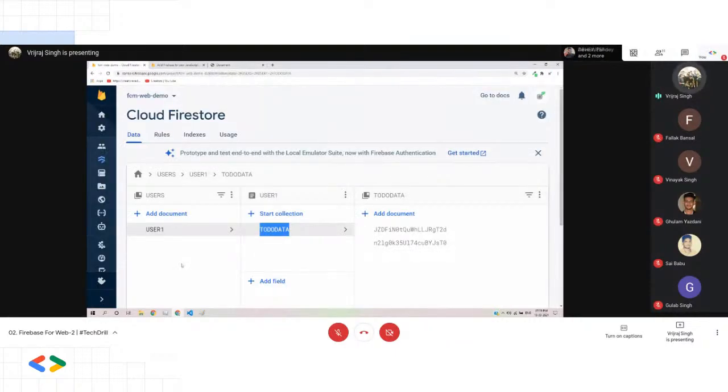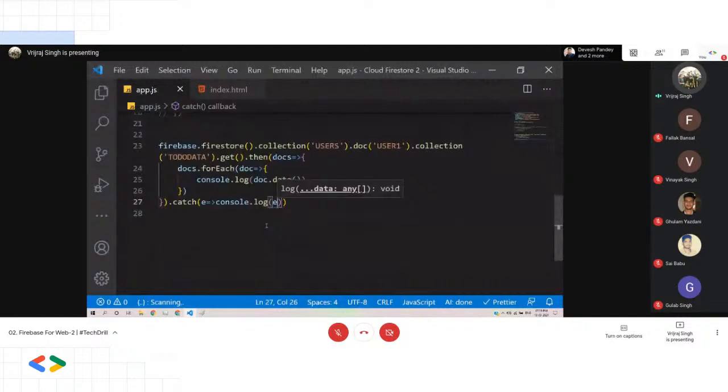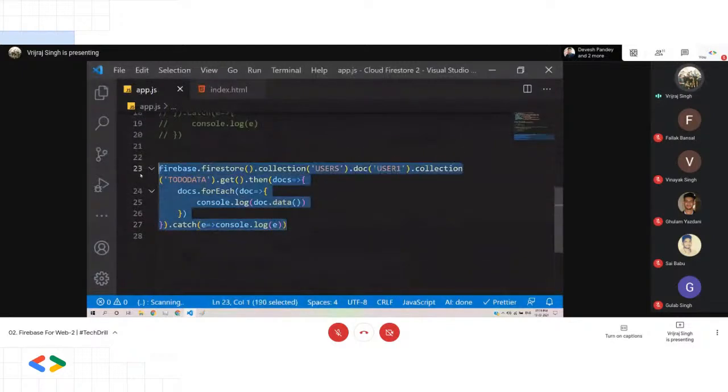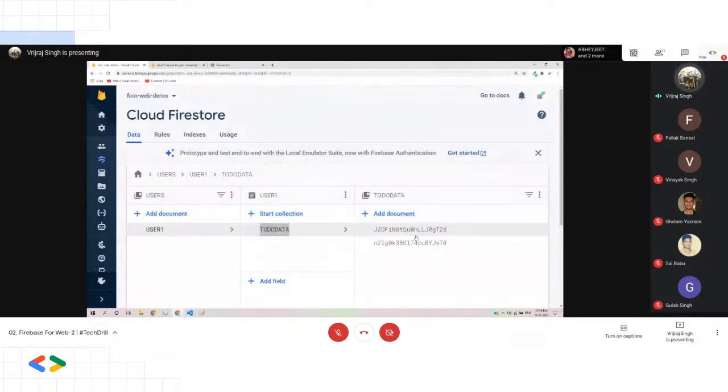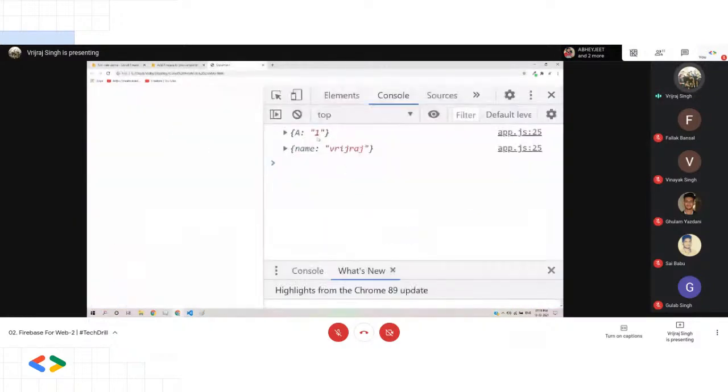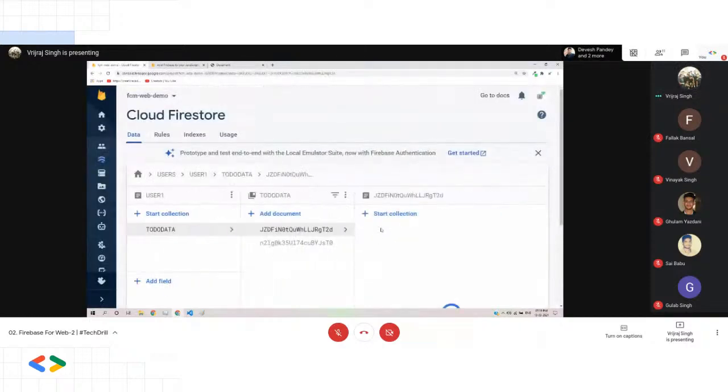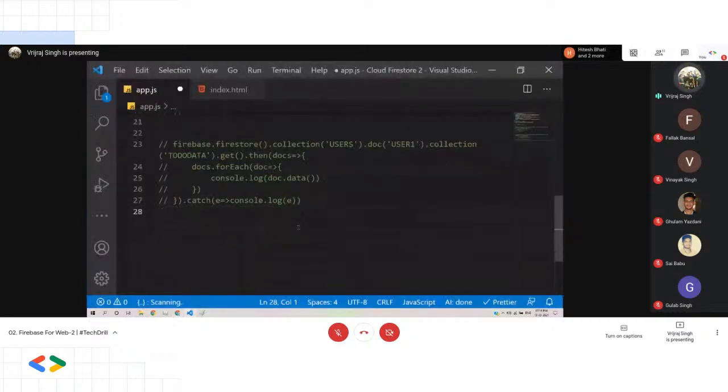Okay. And similarly, you can apply the delete operation. As you know, you can apply the delete operation with the help of the delete method. So for example, I want to remove this document, a record where a is equal to 1. I want to remove this document. So what I have to do is write the same thing: Firebase, then Firestore, and then todo.